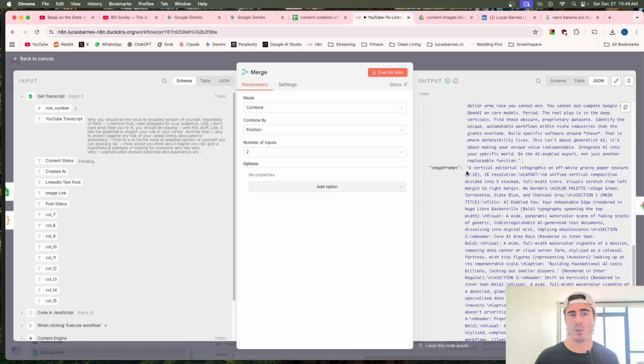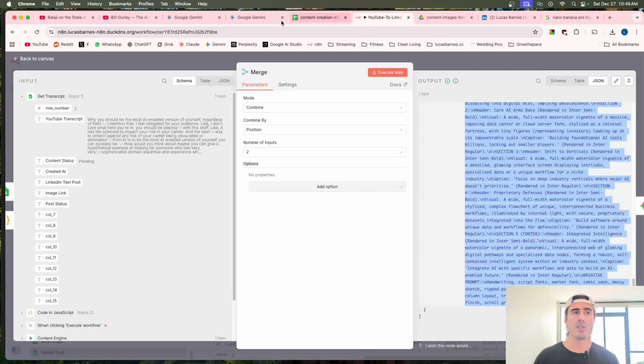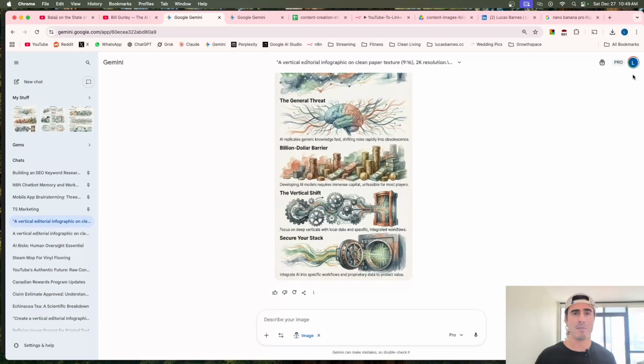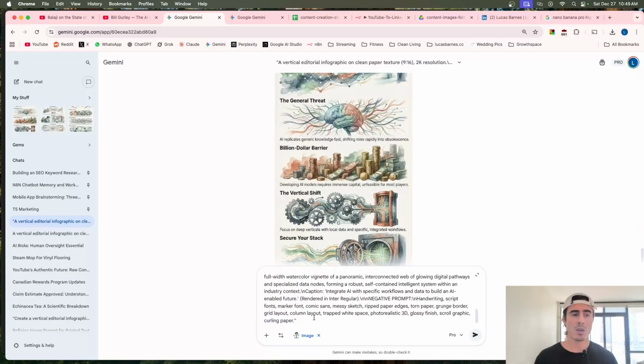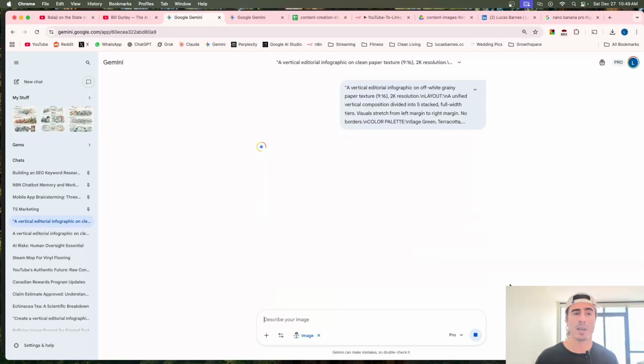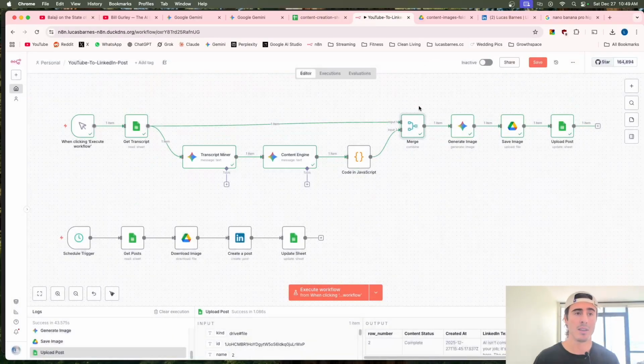So when I look at the image prompt that we got, what I'm actually doing is taking this to Gemini Pro with my account. Gemini Pro is able to run Nano Banana Pro, which is a great way for me to do iterations, to test consistency, to make sure the outputs that I'm getting actually align with what I'm trying to create before I actually start paying for the API calls in this workflow.